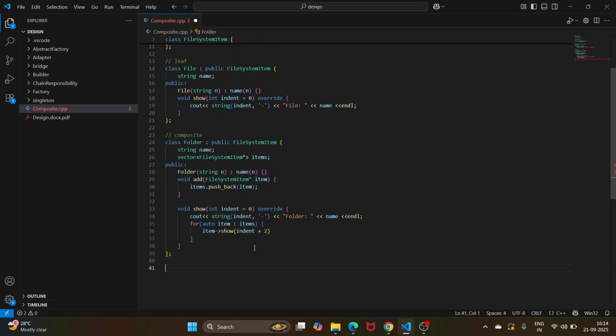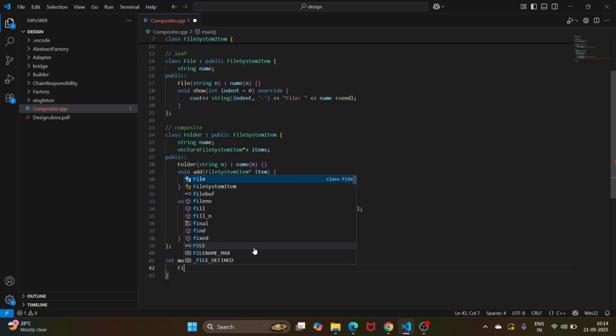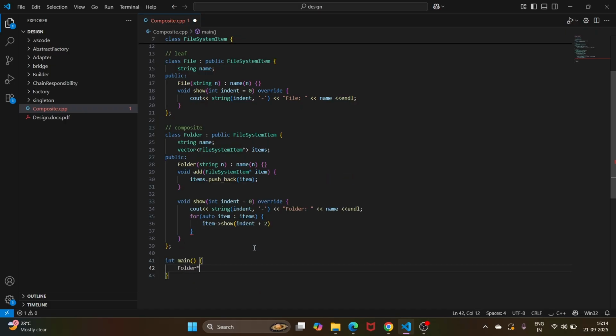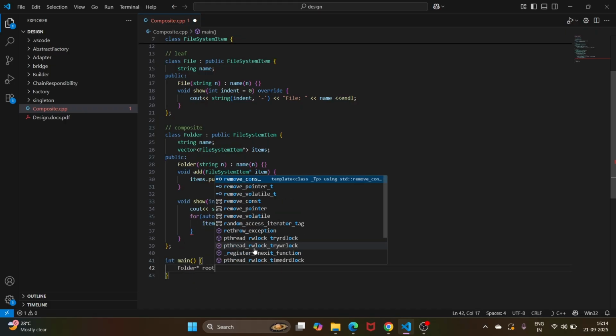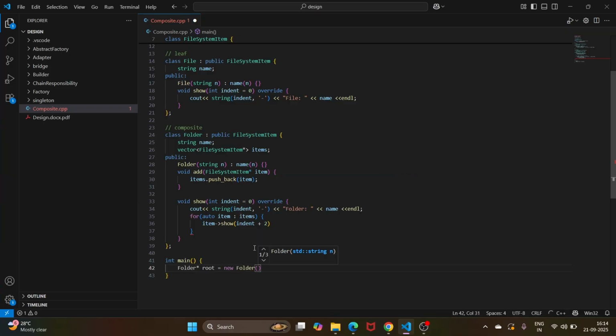Now let us see if I'm going to have an int main and I'm trying to print the folder structure, then how will it be printed? So folder pointer, let us name it root equals new folder, and we'll name it root.